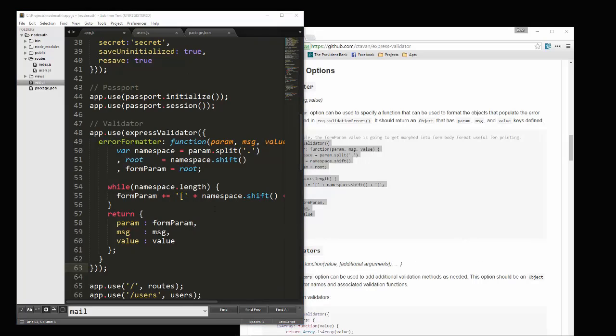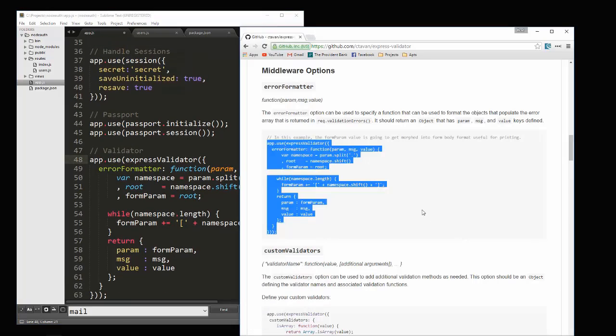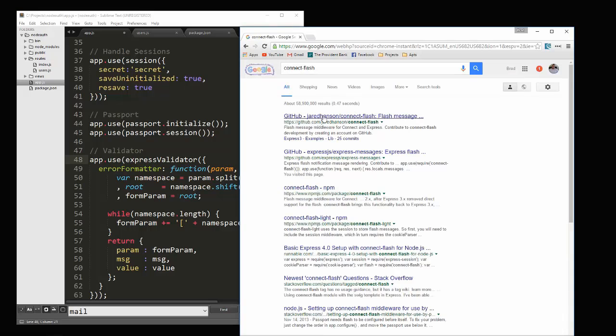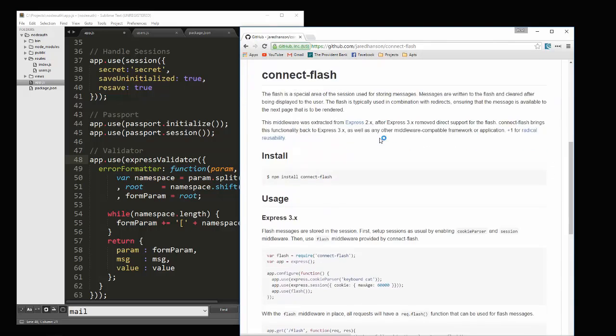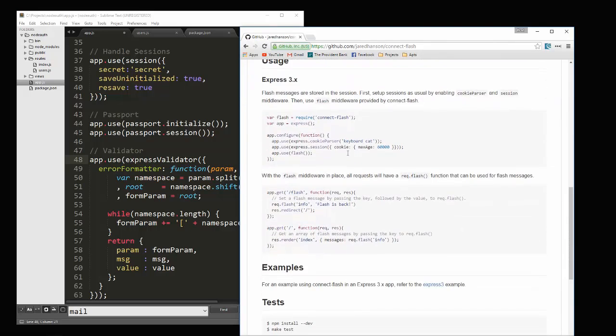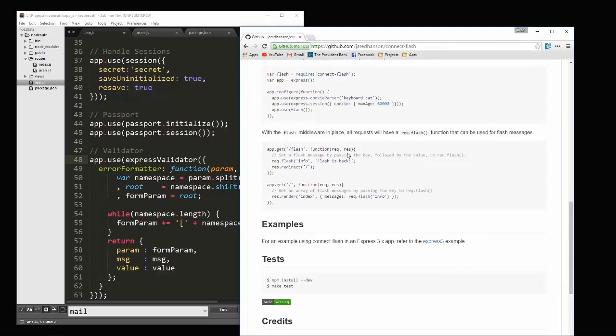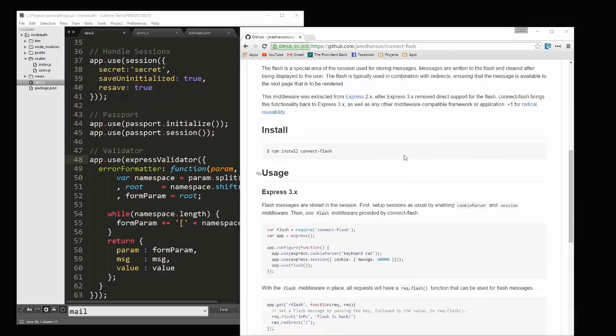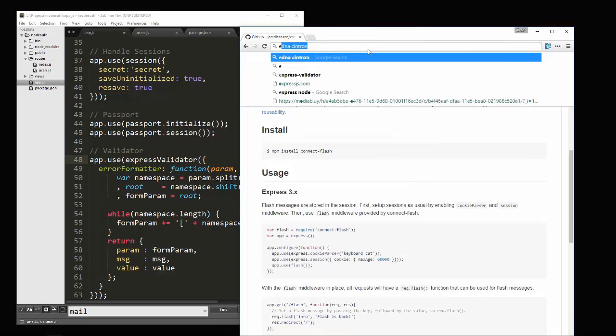Now we also need our middleware for the messages. So let's say connect flash. Actually, I want to look at the express messages.